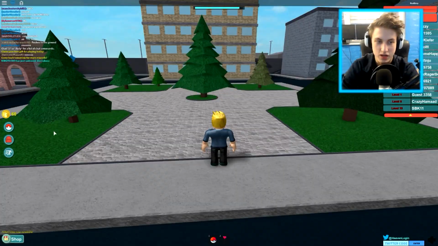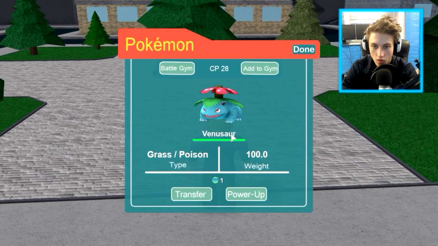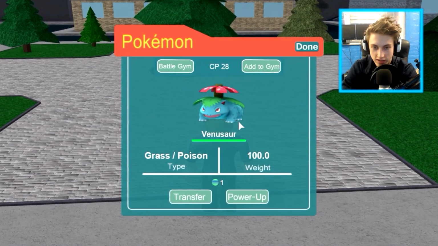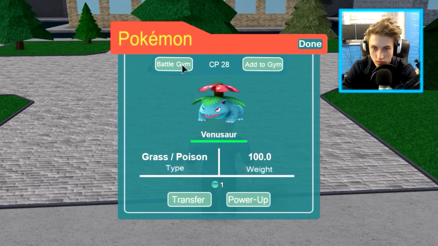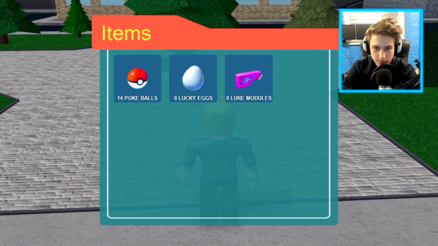Let's check. Pokedex, be good to me. Pokedex, tell me it straight. Nah, okay, so we've actually got, ooh, Venusaur, what can I do with this? Can I battle? Gym battle? Add to gym? Well, I'll probably have to find a gym. But what's in my backpack?